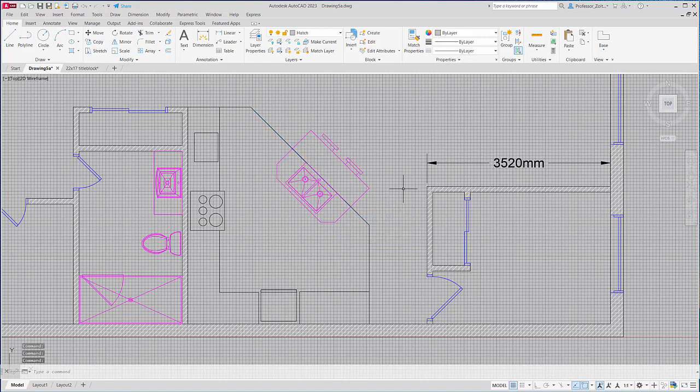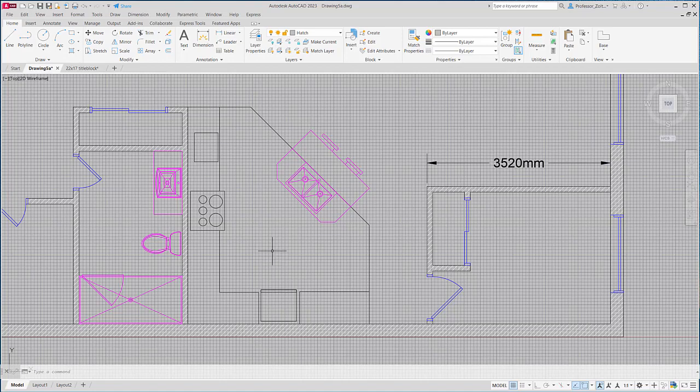Send to back. And now what happens is this line work will come over top of it. It didn't appear to do that, but I'm just going to type in the word regen, R-E-G-E-N. You can see it typed down here, and that regenerates the drawing. So now it's in the right draw order.